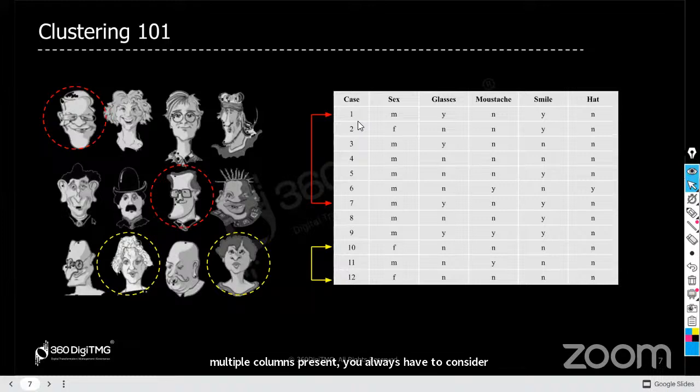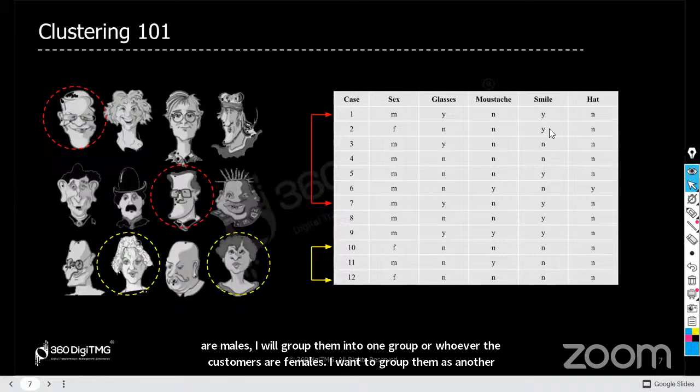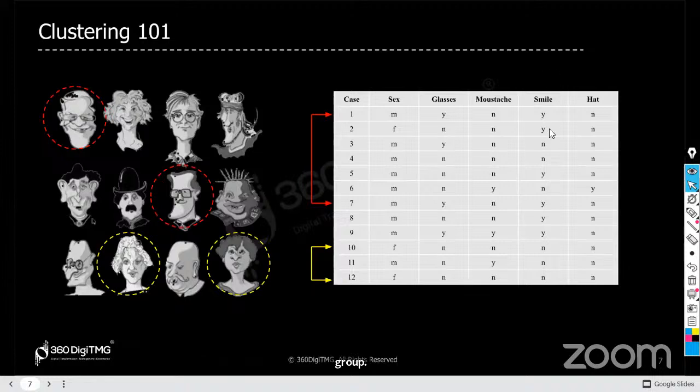You can't say, whoever the customers are males, I will group them into one group, or whoever are females, I will group them as another group. I can't do that. I have to consider all the given inputs. Based on that, whatever records are related will be grouped together, which is called clustering or segmentation.